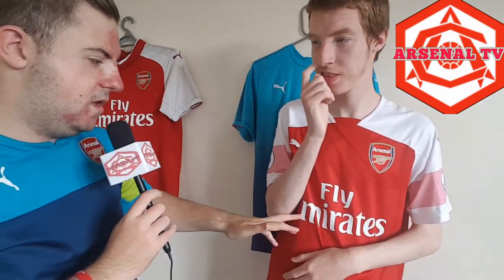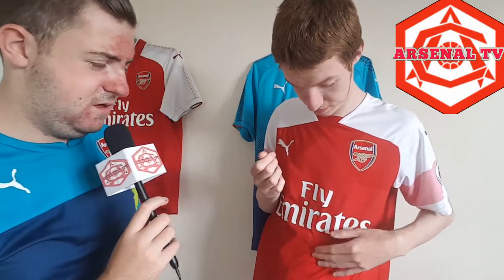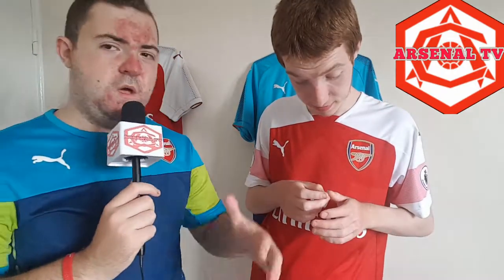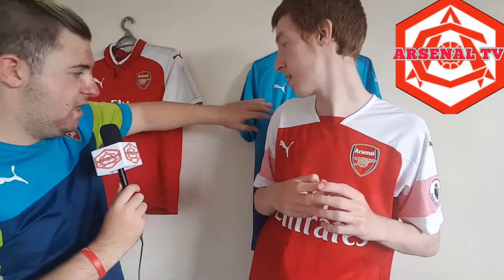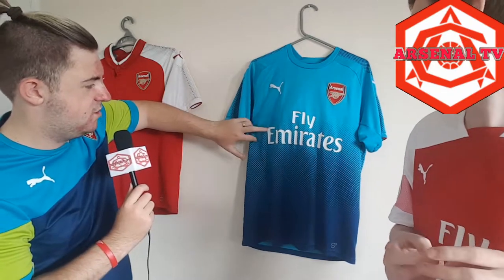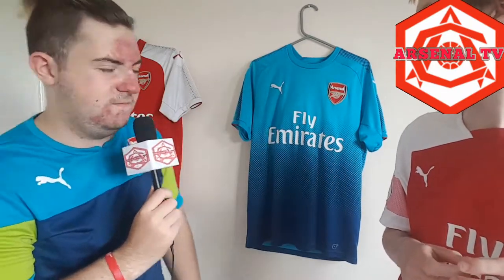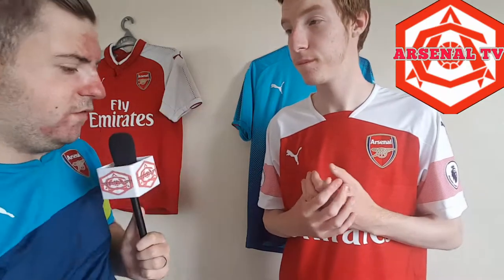I know, as I said, guys, I will go through the kit. I know that the lettering for the Fly Emirates has been ironed on. I'm not a lover of it being ironed on, to be honest, because I've noticed when you get the kit, within a couple of months or so, the writing seems to fade off. Look, just like on this one, the E is starting to fade off, starting to peel off. I'm not a lover of that at all, guys. But Lou, thank you for coming on to this video for me and actually viewing this kit.